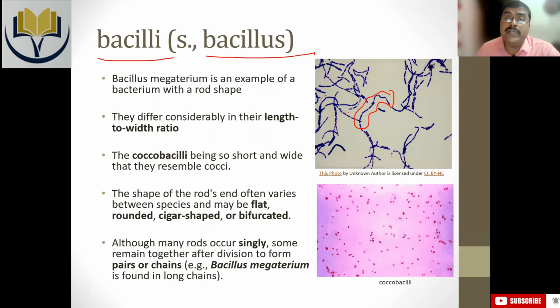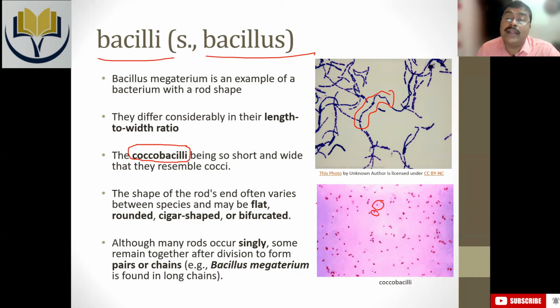So chain-forming rod-shaped bacterial structures are very common. Lactobacillus, which is a lactic acid forming bacteria present in curd or yogurt, is also a chain-forming bacteria, but those are long rods. But if we are talking about very small rods, Coccobacilli is a kind of very small rod-shaped bacteria. In this picture it is not possible to say whether this is a rod-shaped or coccus-shaped bacteria, because it is so small, and to determine this we have to go for further image characterization using higher magnification with the same microscope.